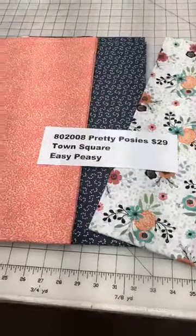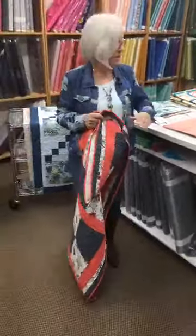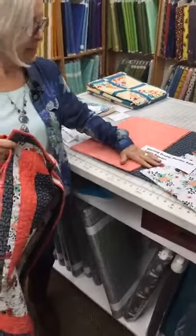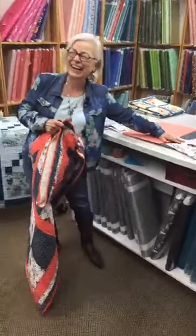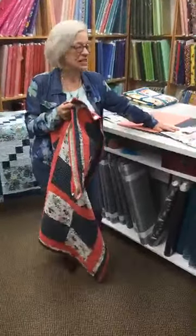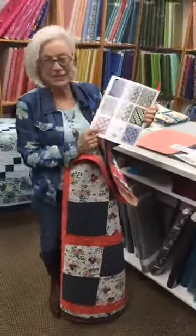This one is called Overnight Sensation, and it's in my book, Easy Does It? Easy Peasy. No, it's an Easy Does It. We do make mistakes on our signs. We don't make mistakes in our patterns, though. We got the name right of Pretty Posies. The rest of it, let's try again. It's Overnight Sensation. We've been working hard, guys. Okay, it's in the Fast and Fun book. No, it's not either. Oh, wow. I think I'm getting slap happy here. Easy Does It. It's an Easy Does It, yes. Is it Monday all over again?